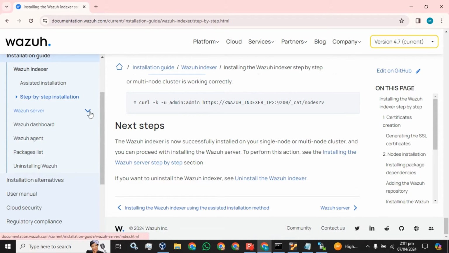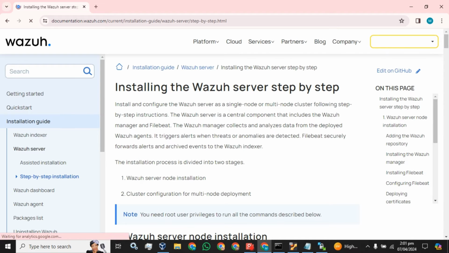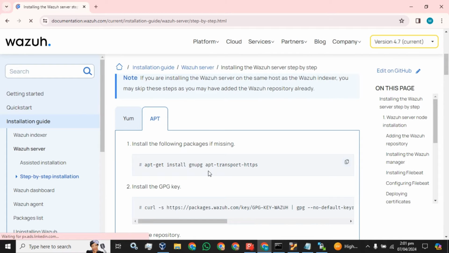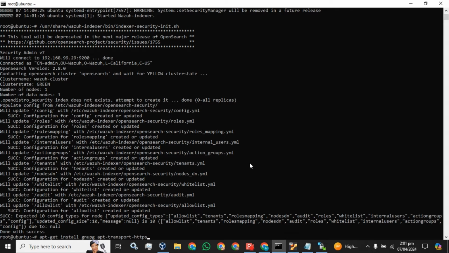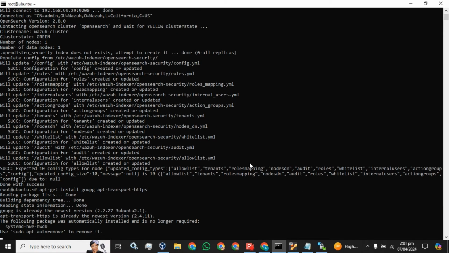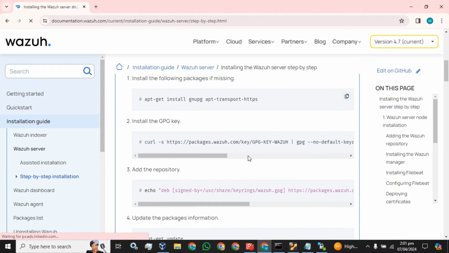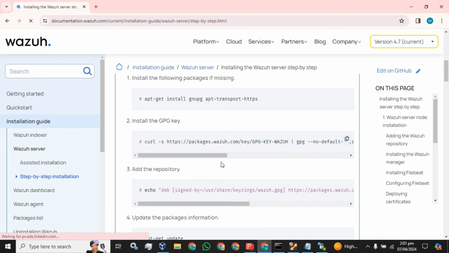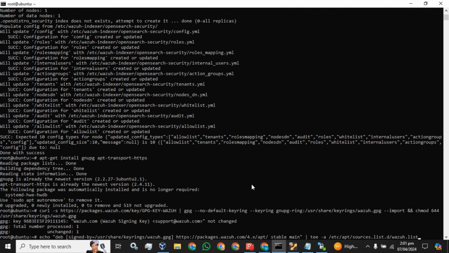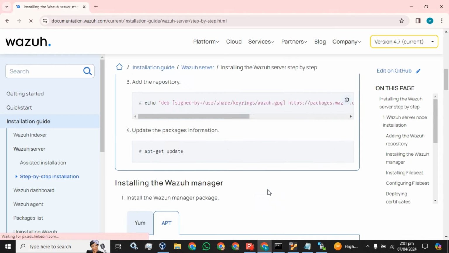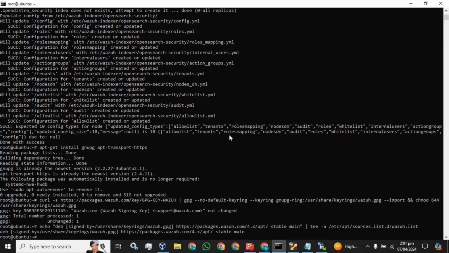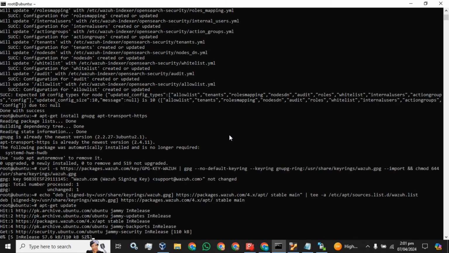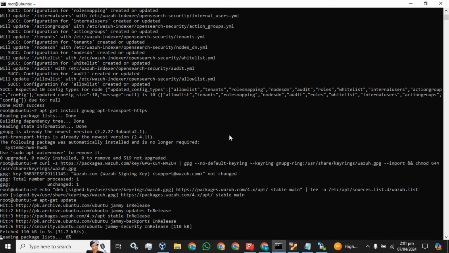Okay, now what is the next step? We are going to install Wazuh server. Let's run these commands accordingly. These packages don't take any time now because we have already run this command earlier, and because of the single node installation, these commands don't affect or make any changes.